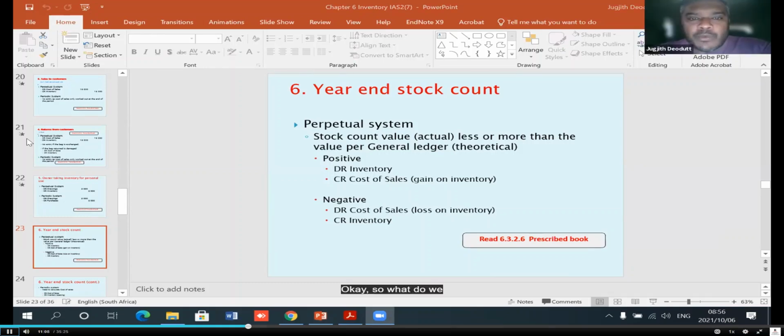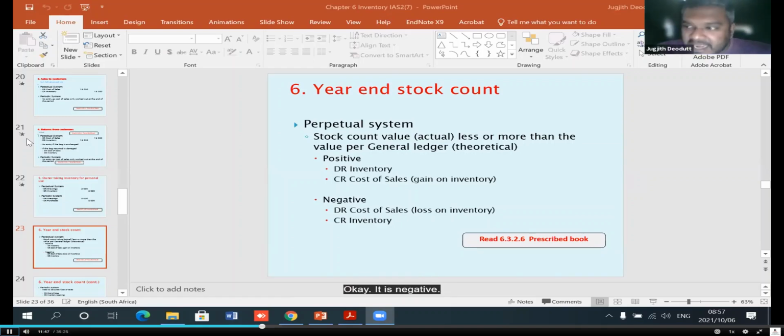Okay. So what we need to do here is look at that. So we compare that value against our accounting records. If it's a positive figure, that means if it's more, then we got to debit our inventory, increase the value of our inventory, and we credit cost of sales. It's a gain, right? Remember, cost of sales is an expense. So now when we do the stock check and we have surplus stock sitting there, which is more than our accounting records, we debit the inventory, and we credit our cost of sales, meaning reduce the value of our cost of sales. Remember, cost of sales is an expense. If there's a reduction in your expense, that is a gain. It's treated as an income.